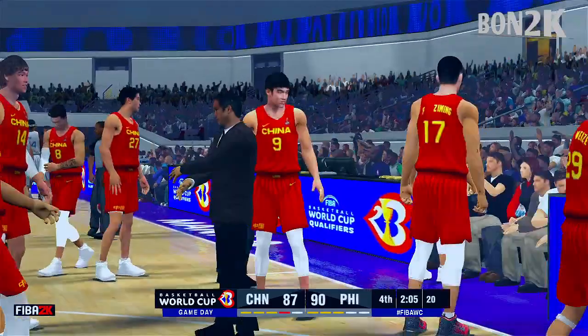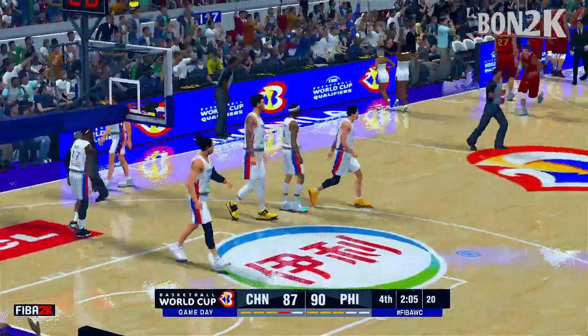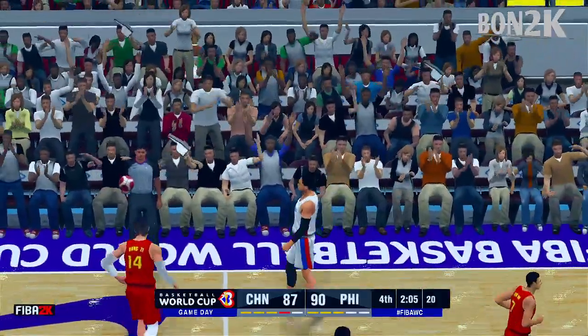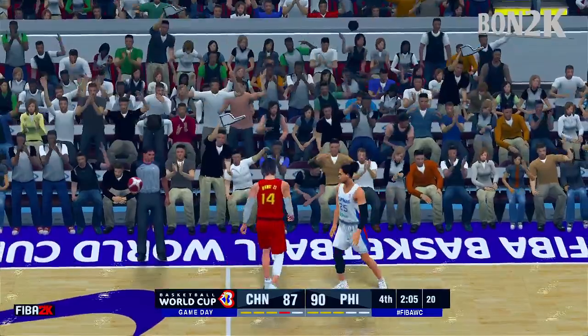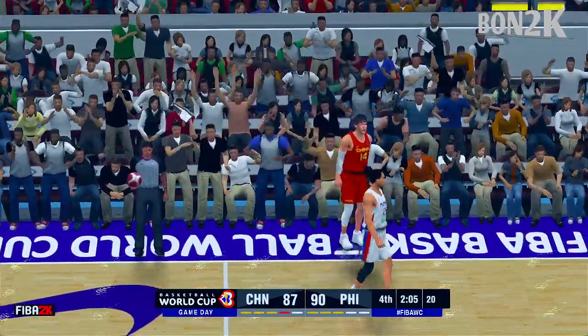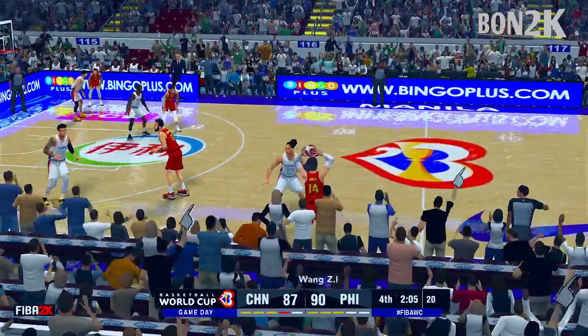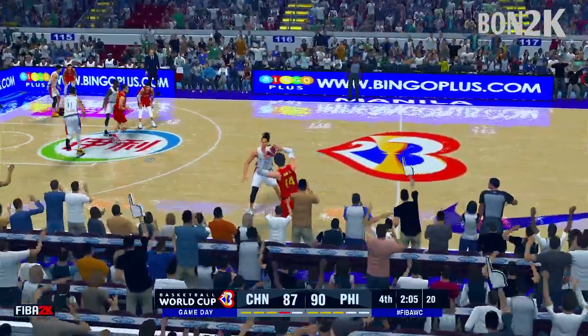Catch up with Doris from the sideline. Hi, Kevin. The head coach for the visiting team had some instruction for his guys during that last break. He told them, the game is right there for the taking, fellas, but we've got to be first. First to loose balls, first to the rim. We have to give our all right here. Kevin, now's the time.